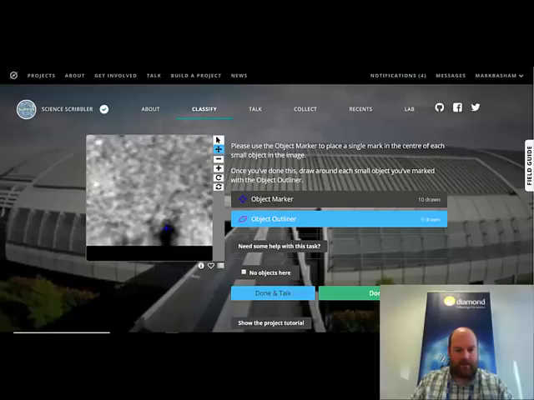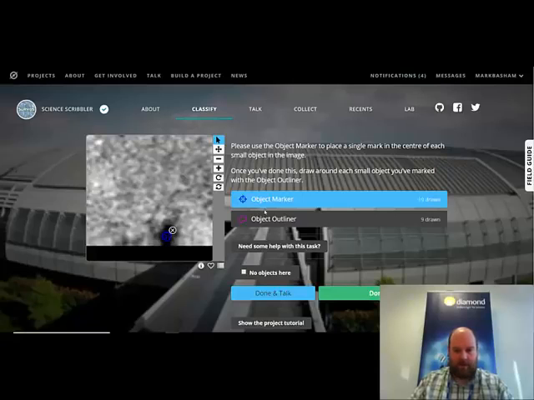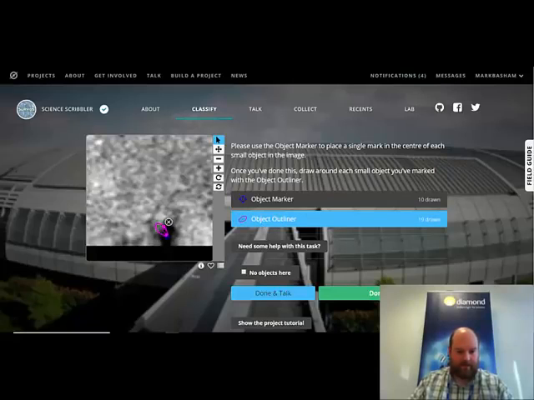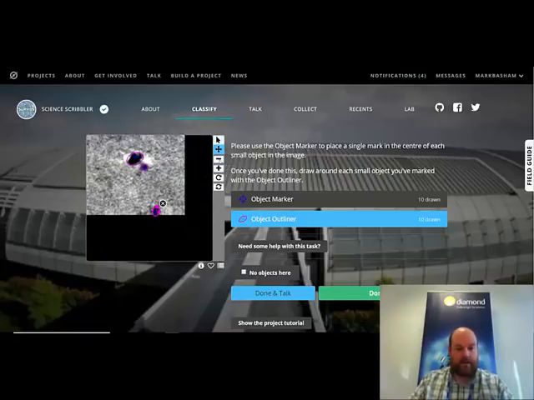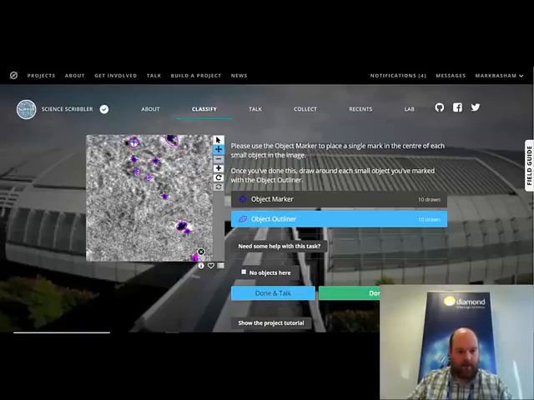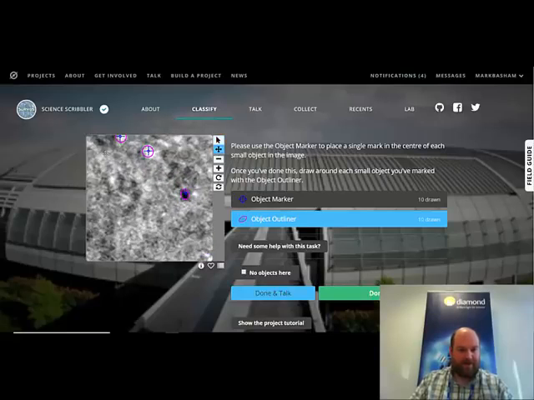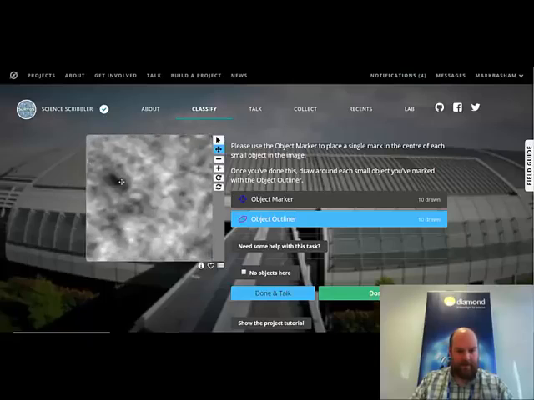So once again, if you click on these, you get the little X, so you can get rid of that. In this case, I'll drop that one back on, go to the object outliner, and put our outline on here. Good. I'm going to zoom right out again at the end, just to make sure I'm happy that I've got all the things. No, in fact, that's probably one over there, so I'm going to zoom in over here. Yeah, I'll pick that one as well.